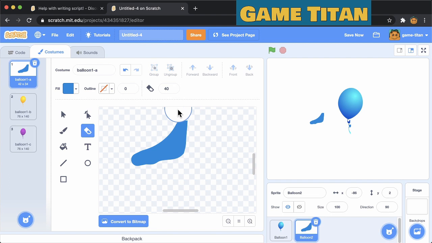Maybe make it look a little bit sharper. I don't know, something like that. We can call this shard.